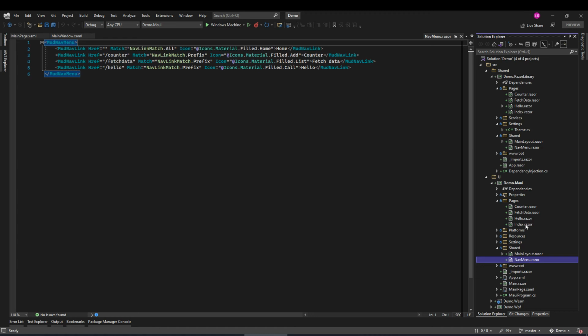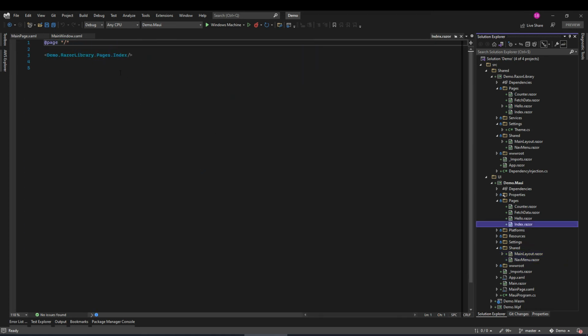But instead of redesigning these pages, like I did in main layout and nav menu, all I did is to render the component that I have created in the Blazor class library. So here, for example, instead of redesigning the index page, I just specified that I want to render here the page Index that I defined in the Blazor class library.